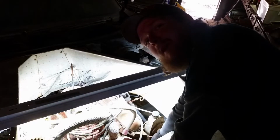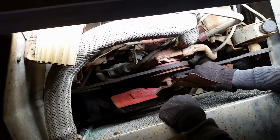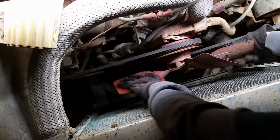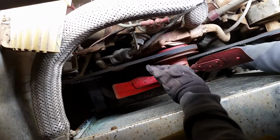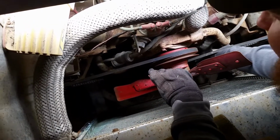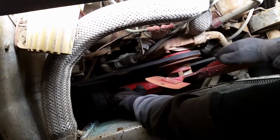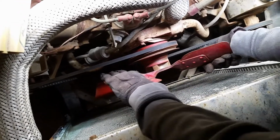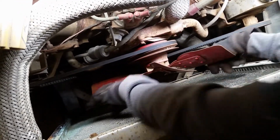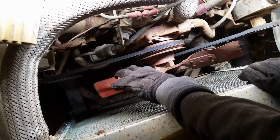And now I'm going to turn the engine over one full rotation, if I can, with the fan. This wet mark here is WD-40, and that's how we know whenever we've made a full rotation with the fan. A little sticky spot, not too big of a deal, to be expected after sitting this long. We're spewing ATF everywhere, and that's what we like to see. Oh, there's a tough spot.